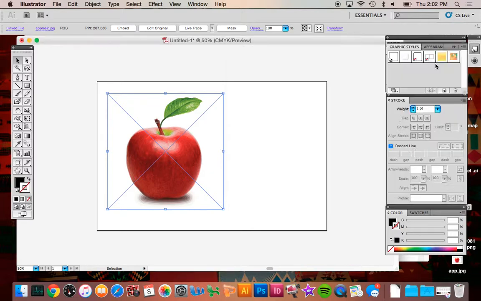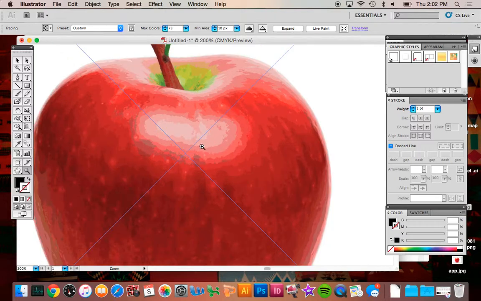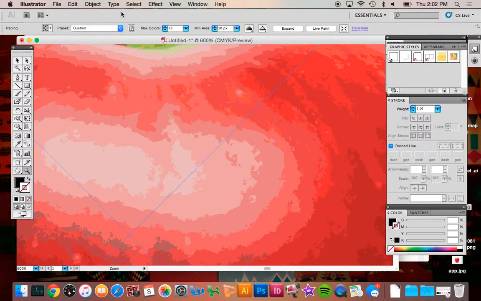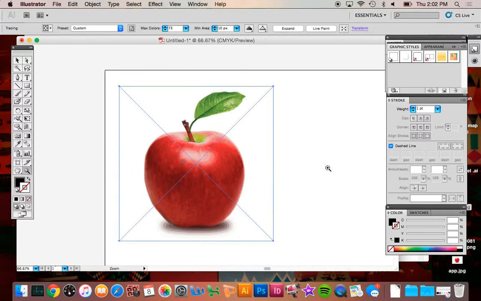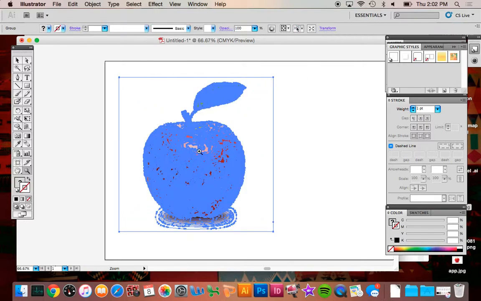If I were to say, okay, now trace that, and I go in here, you'll see, even though from far away it still looks good, it looks like the image. This is a vector version of this JPEG image. So that's kind of a quick way. Now, if I were to hit Expand, that means that now I can see all of my anchor points. That thing is totally all blue. It's all anchor points. So that's now going to be a very large image for this program to process.